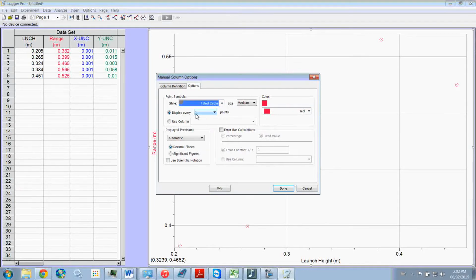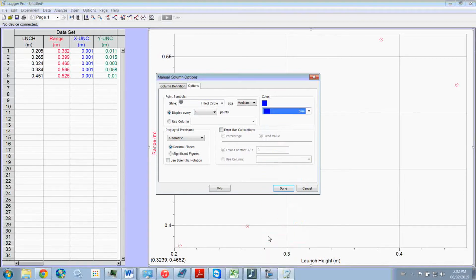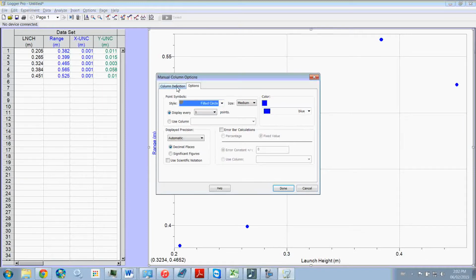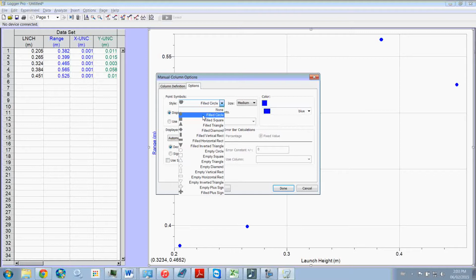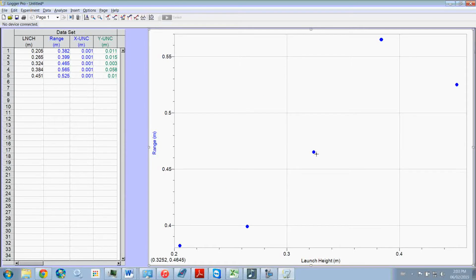I'd rather have a filled circle, and you can change the color to make it darker, you know, print it out in blue. I got there by double clicking on any one of the points. That way it lets you see it a little bit better. It'll allow you to see what I'm doing a little bit better.